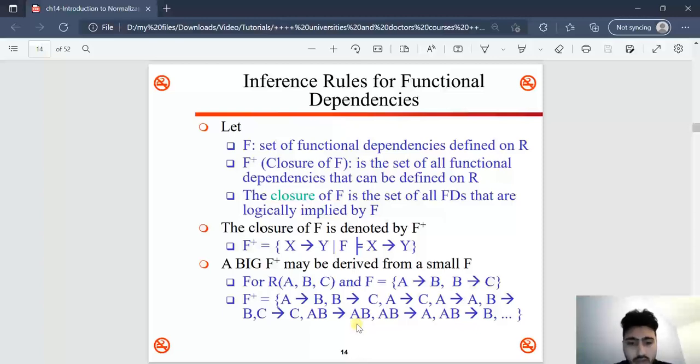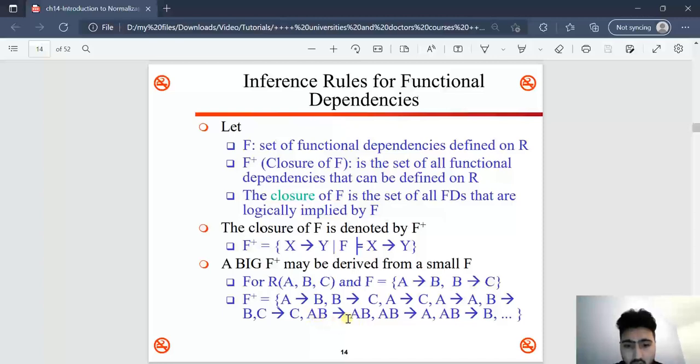And we also have the decomposition rule, by which, for example, if we have AB determines AB, then we can decompose the right side of the functional dependency into its simple components.